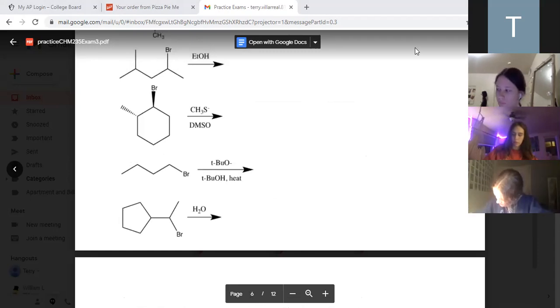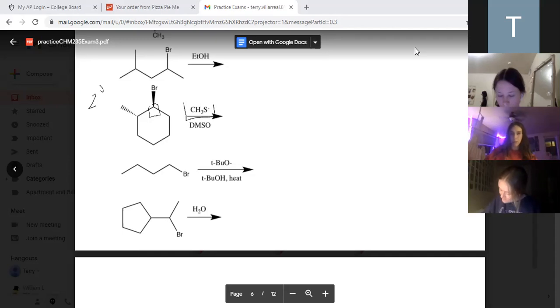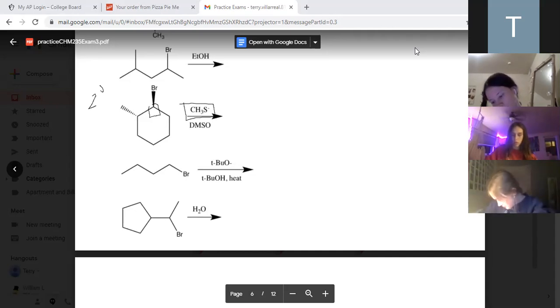So again, this is secondary, right? I look at my reagent. What type of reagent is this? And if anyone wants to hazard an answer. Is it a strong nucleophile? There are three people on this call who should have it right. And Gwen, you are correct. Remember, if you have a sulfur minus, a sulfide, S minus is always a what? You just told me. Strong nucleophile. Always a strong nucleophile. S minus makes a fantastic nucleophile. So strong nucleophile. I have a secondary carbon, and my solvent is polar aprotic.